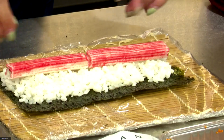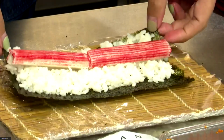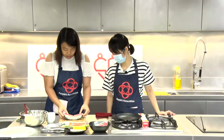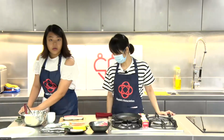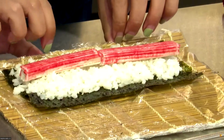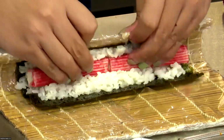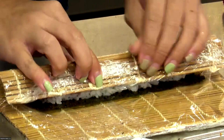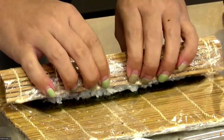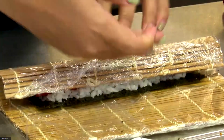This one is the simple one, and sorry, I need to start my sushi at the edge of my mat here. Make sure your sushi is almost at the edge of your mat. When we are rolling over, hold on to your ingredients. Flip over, roll over. Before it reaches the edge of the seaweed, you want to tuck it in. You tuck inwards here.